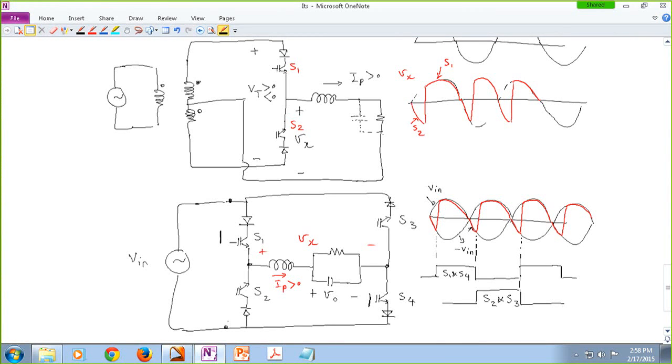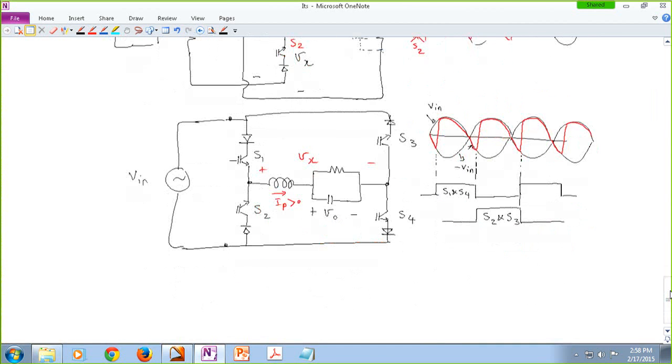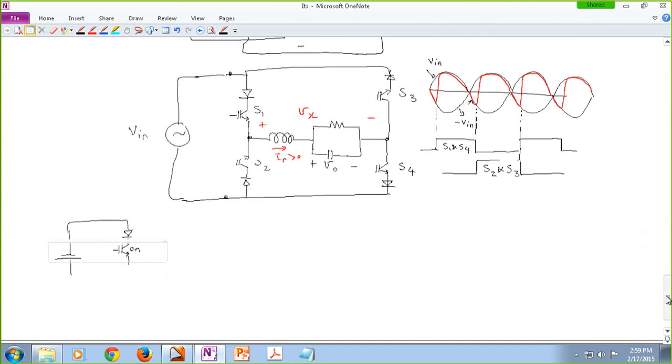But in that case, the diodes will be reverse biased, right? In that case, the diode would be reverse biased. No. Don't think about it like that. Just because the input voltage is negative, the diodes are not going to be reverse biased. So let me simplify this in this way. The argument is, if our input voltage is negative, like this, and we have a transistor that is turned on here, so this is on, okay, what happens to the diode?